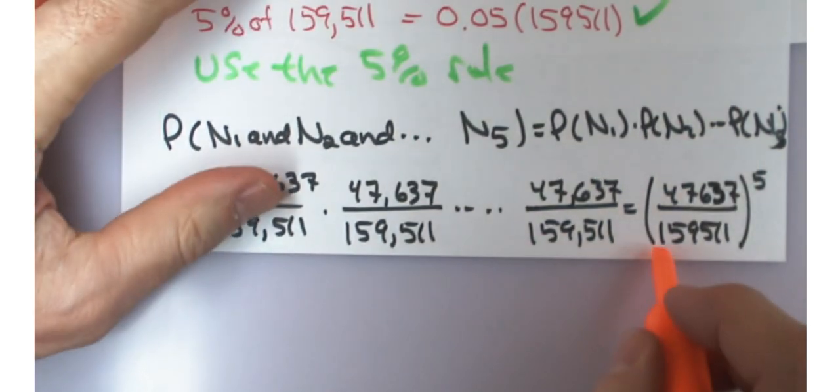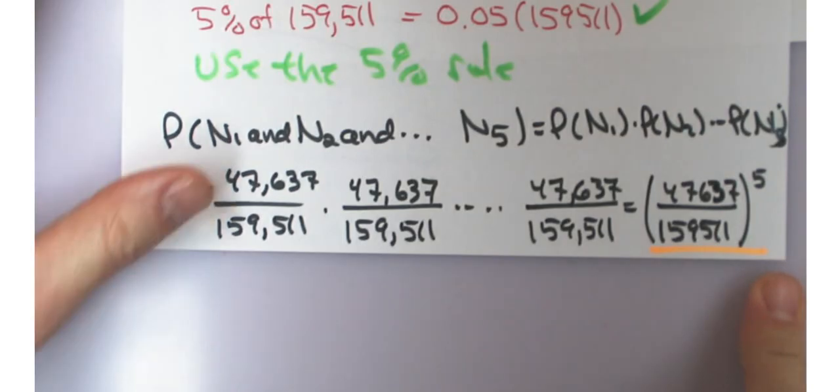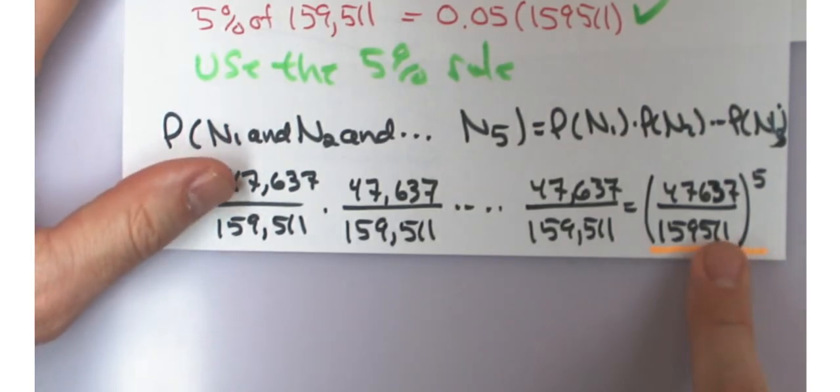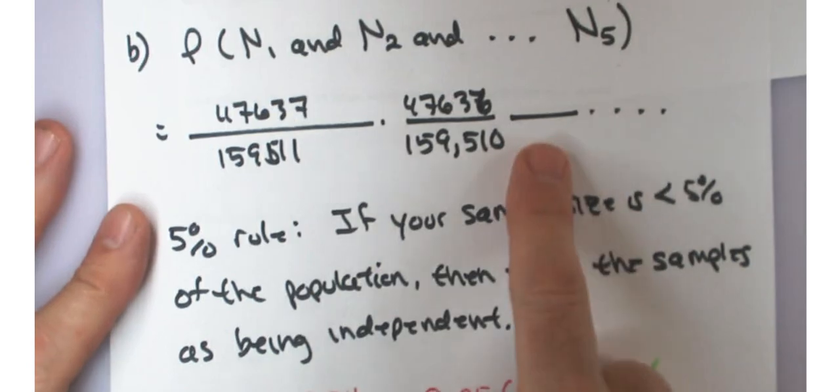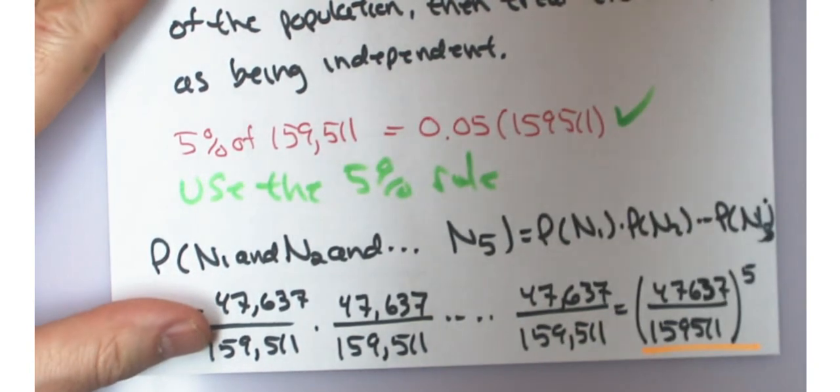And that's good enough. A lot of times I prefer a fraction as an answer as opposed to a decimal. Because quite frankly, if you gave me a decimal answer for this, it would look an awful lot like the decimal answer for this, and I wouldn't know what you calculated. So I tend to prefer fractions as opposed to decimals.